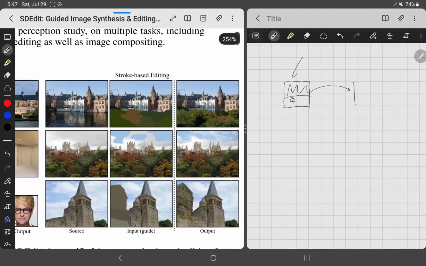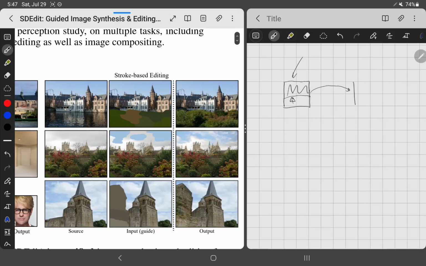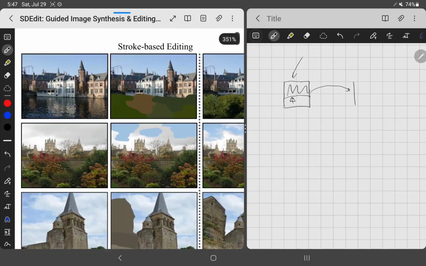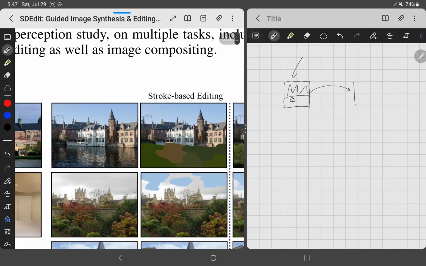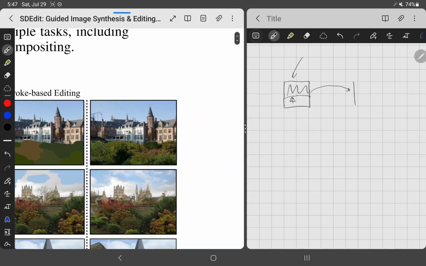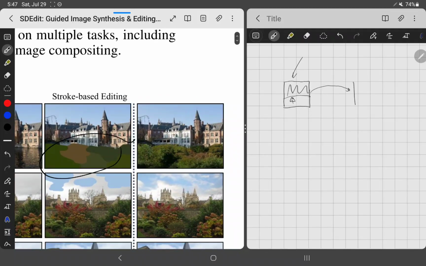And the third thing they do is stroke-based editing, where you take your original scene. This is your in-painting. You're like, I want a field here, so I'm going to draw this field-looking thing here. I guess it generated trees in this case, so maybe you want some trees here, and it generates trees. But that's the faithfulness realism trade-off, because if I wanted a field, it didn't particularly do that, but yeah, that's the goal.